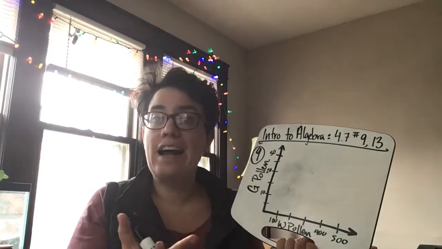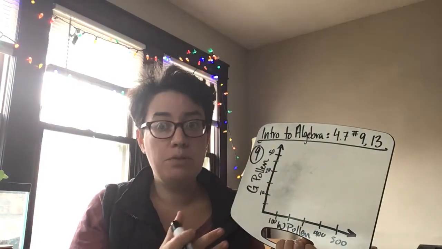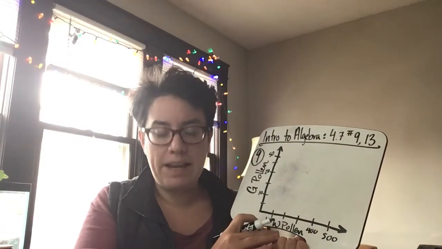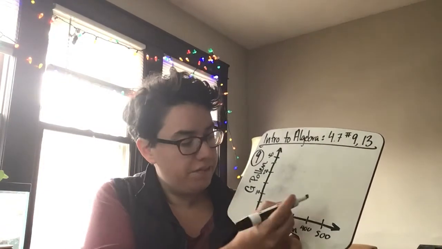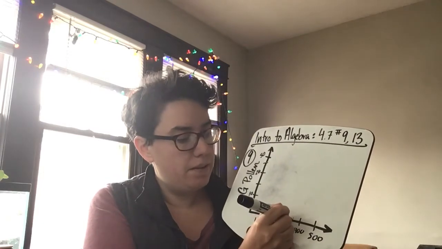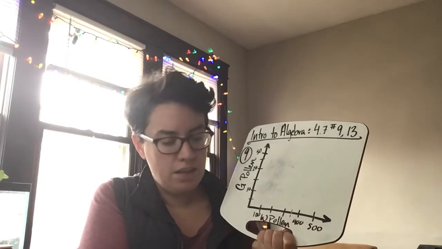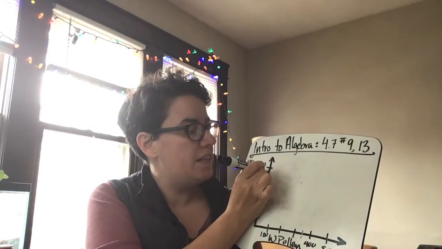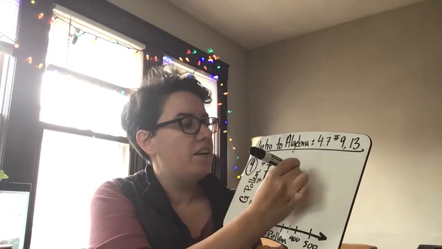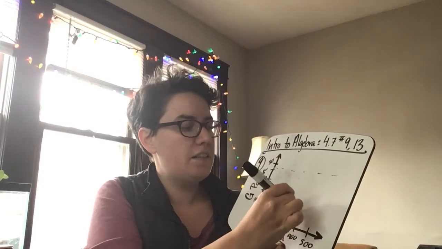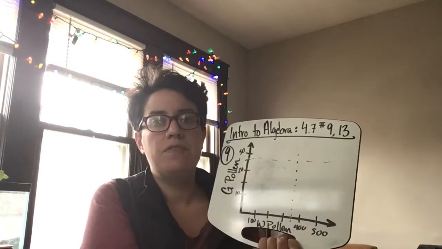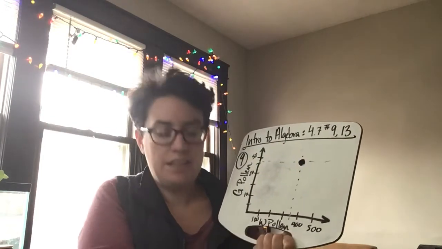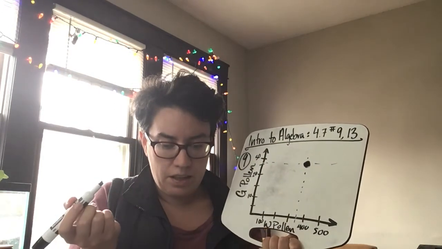So now that we've got our axes all laid out and labeled, we're going to start plotting our points. Our first one says that the x-axis is going to be 350, so that's going to be about here. And then on the y-axis it's 16, so if this is 15, 16 is going to be right above that. So where it's 16 on this axis here is where I'm going to plot our first point, just like we would on the coordinate plane. So that's that first point there.